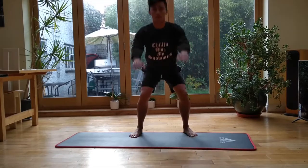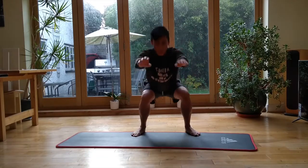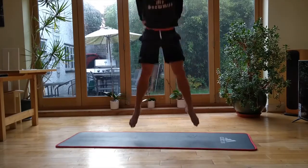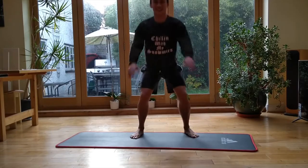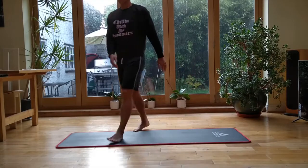Jump as high as you can, land as soft as you can. Keep the weight in your feet evenly distributed. Keep that chest up. Go hard for 3, 2, 1 and break. So the next move is going to be one you're familiar with.